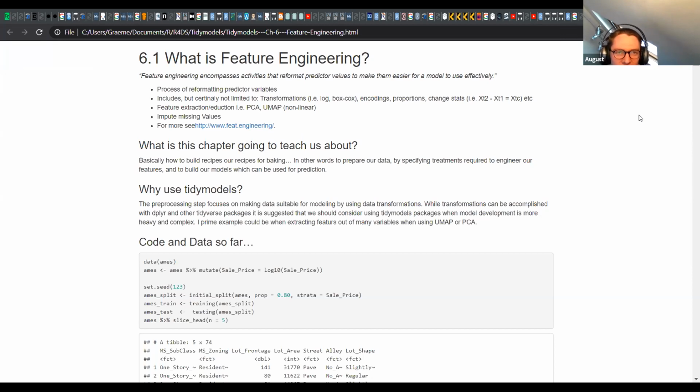But essentially, feature engineering is a process of taking predictor variables and making them easier for a model to effectively use, and essentially what this whole chapter is about is turning data from just our normal database, our data frame with all the data in it, into something that is actually usable.